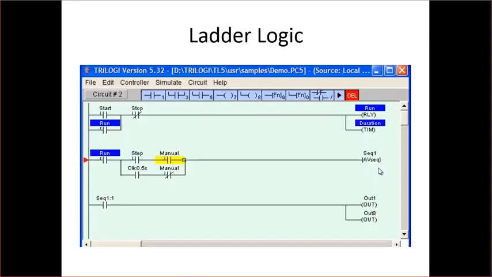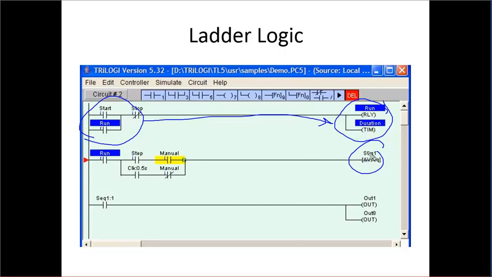Okay, so this is a ladder logic diagram. This is what it looks like to program a PLC in ladder logic. I'm not going to go real far into depth here, but just the general concept: these are your outputs, or the things that you're trying to make happen, and this is the combination of inputs that trigger that output. So in this combination, basically what would happen is if start and run are true and stop is false, then it closes a relay called run and starts a timer there.